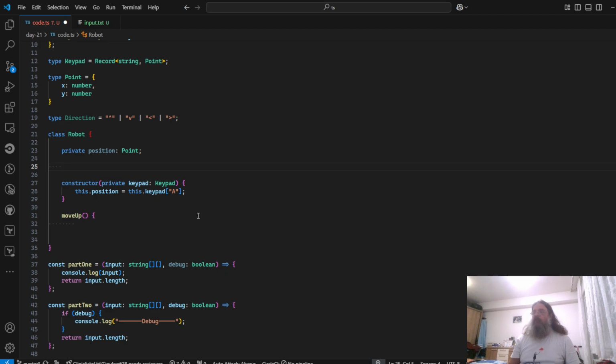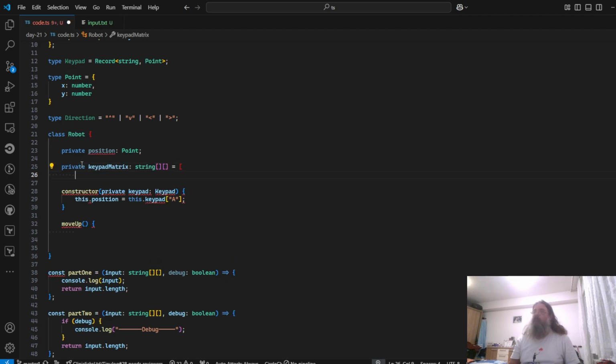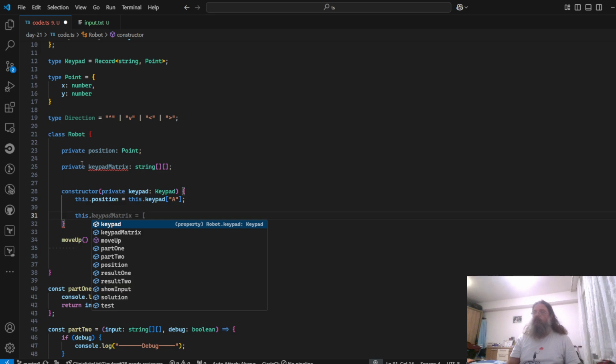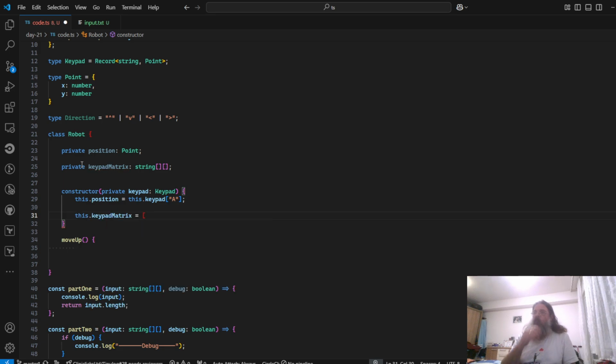Yeah, I like the keypad like this, but I will also have it as an empty thing. We want to reconstruct this.